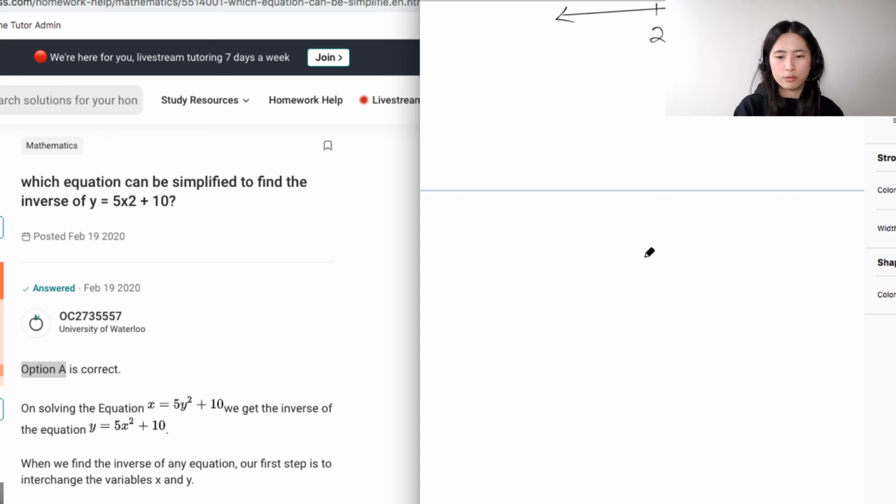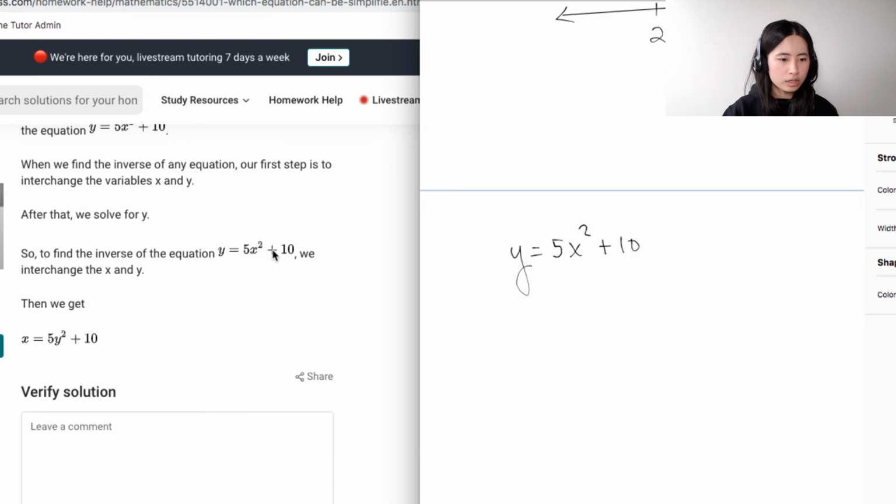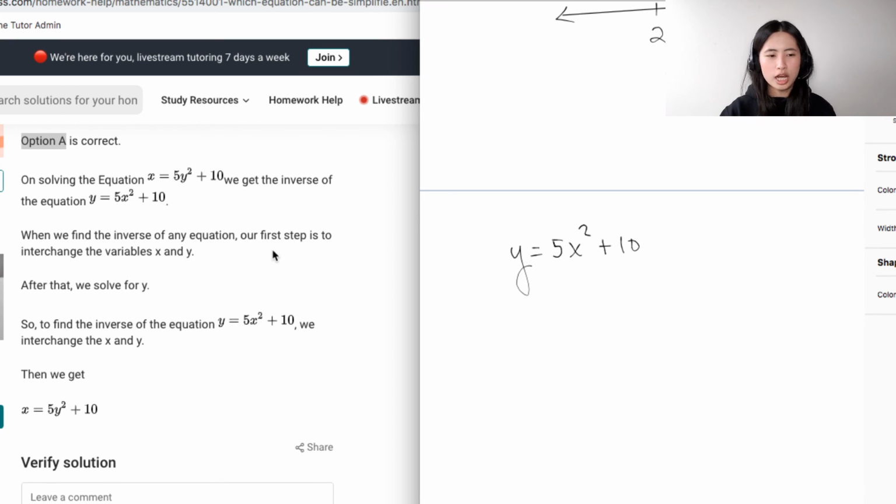And what we're doing, if we're trying to find the inverse, is if we have y equals 5x squared plus 10, and let's see what they got. Okay, great, so they're just switching the variables. Anytime you're trying to find the inverse of a function, if this was f of x, you would have to switch this into y. And why do you need to do that? Well, anytime you're finding the inverse, this y becomes an x. So you actually interchange your variables. If you have a y, it becomes an x, and if you have an x, it becomes a y. So you would have 5y squared plus 10.